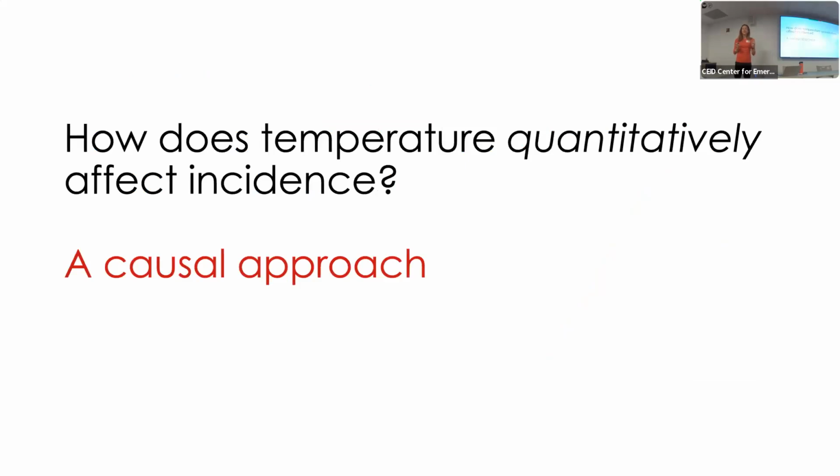Okay. But I want to now dive into something that is very brand new. This is literally the first time I've ever presented it, and I'm so excited to be presenting it today. All of this validation work that I've shown you so far is correlative. Like, if we plot temperature and we plot dengue, they agree with what we would predict from a model. Here, for the first time, we're attempting a causal inference approach, looking at effects of temperature on dengue.